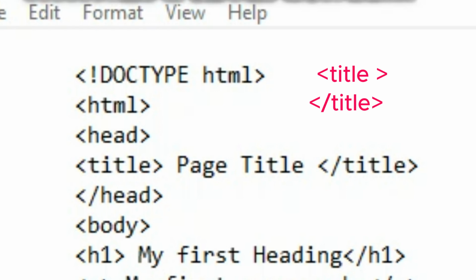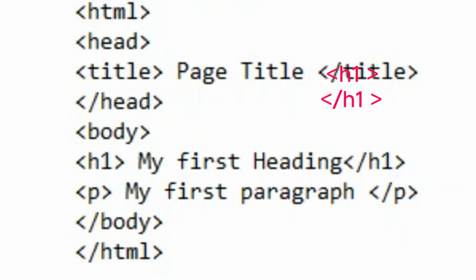Now we move to the body. The text between the body, that is the opening body and the closing body, describes the visible page content. This is the one that will display in your text. Anything inside the body is the one that will display. And the next one is the H1. The H1 describes the heading of your text. We have different types of headings. We are going to that in our next lecture. Now the P describes the paragraph. Anywhere you want to have a paragraph, you use the P tag.